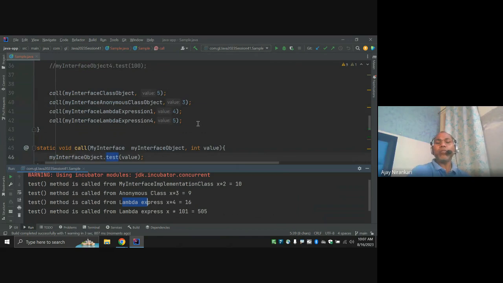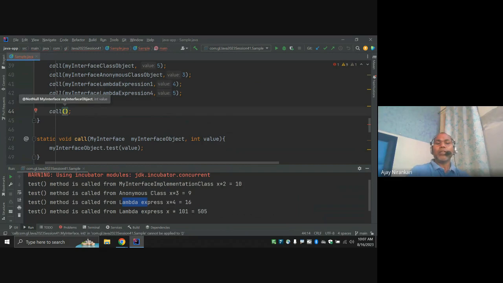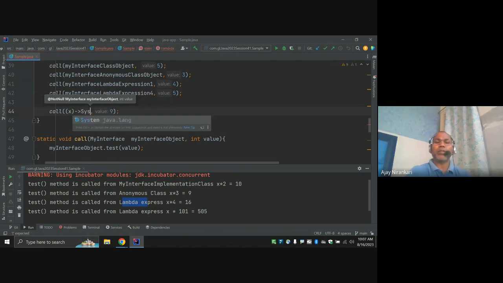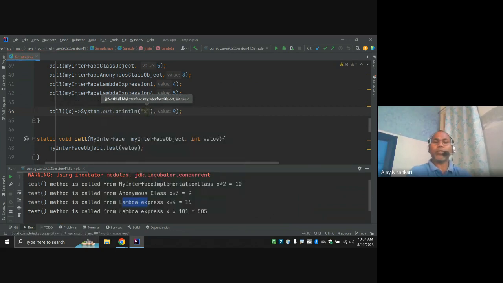The good thing is, this is the interface, and you can pass a value like 9, but here you can pass a complete lambda expression. Pass x, and System.out.println x equal to plus x, whatever the value is.